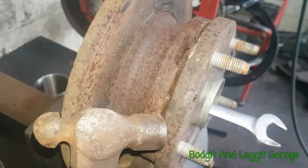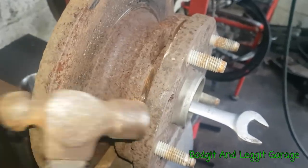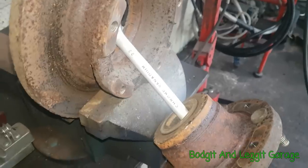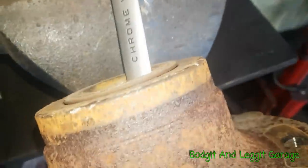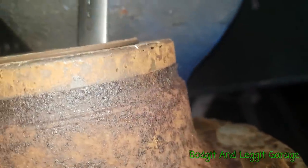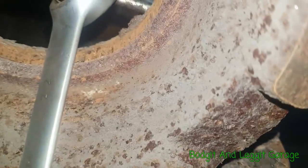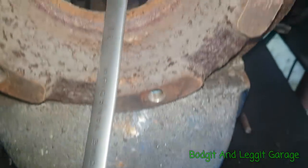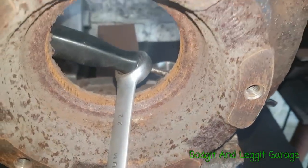All I've got to now do is get a little hammer, do a few little love taps, and there we go. It's out. No damage, no nothing. You can see the rust that is actually on there, how bad it is, and how bad it is in there, and we've done absolutely no damage to anything. Really nice and easy, sorted.